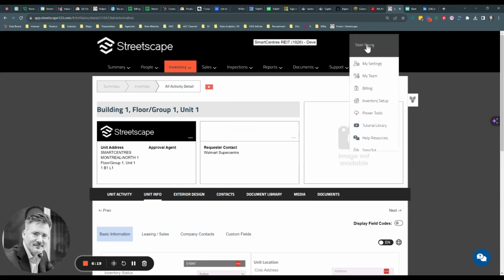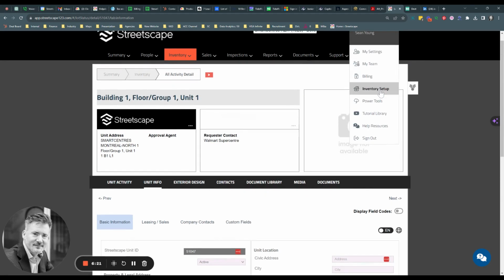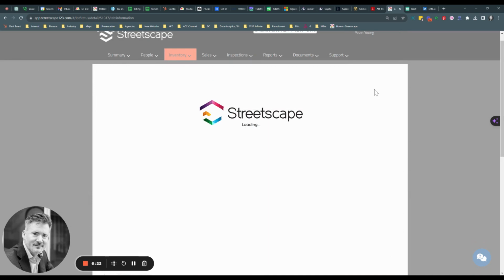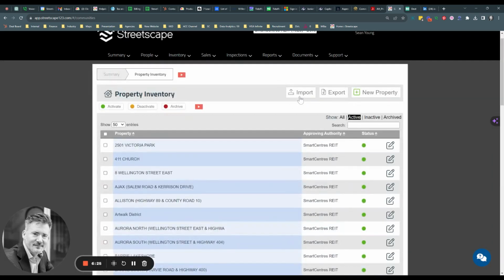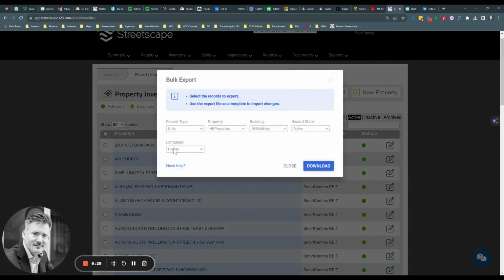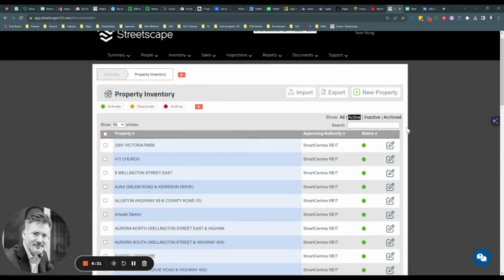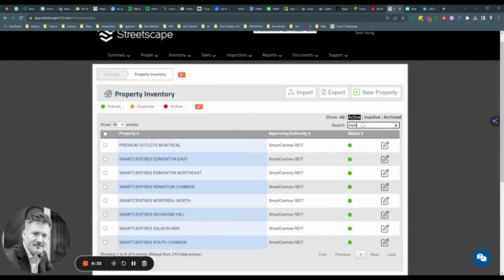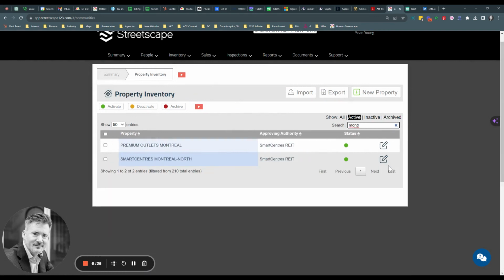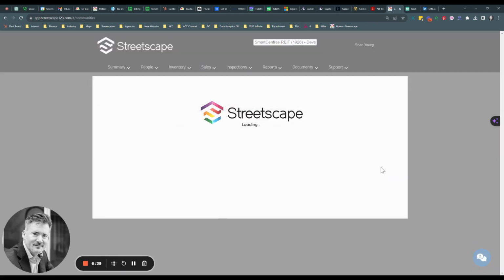Again, to recap from the beginning, by going into the personal menu, under inventory setup, we're presented with either the bulk option by exporting and re-importing changes that can be made in either English or French. Or now we have individual record management through the UI by identifying a particular property, going into the edit feature now. And from the edit feature, I can edit the property, building, or any unit record.